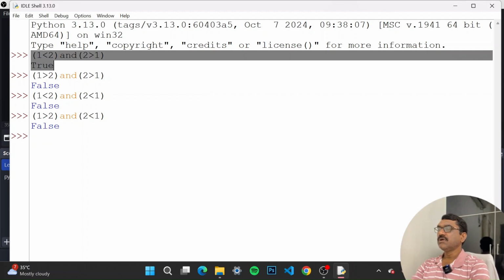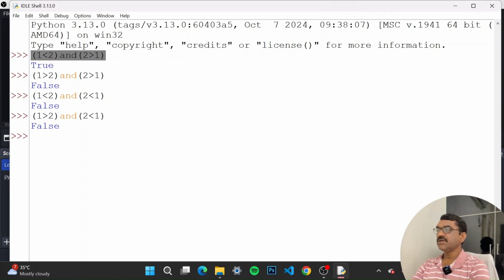For example, I'm going to copy the same statement here and paste this. Instead of using AND, I'm using the operation OR. In this case, what happened? The OR returns true if any one of the two conditions is true. If two conditions are false, then OR also gives false. If two conditions are true, the result is true. If the two conditions are false, the result is false. If any one of the conditions is true, the result is true. This is very, very important.